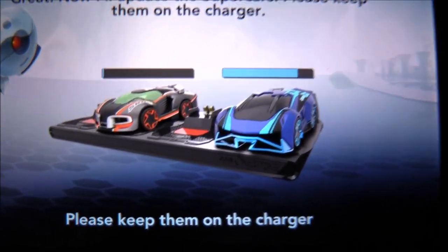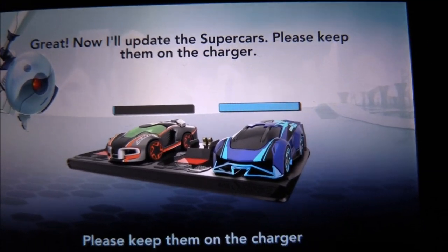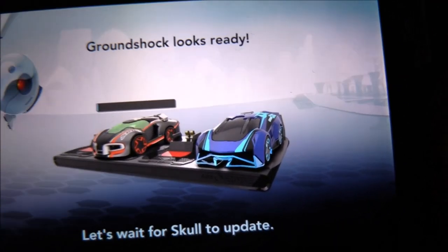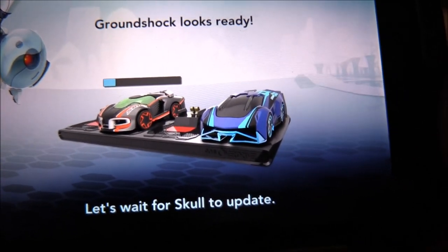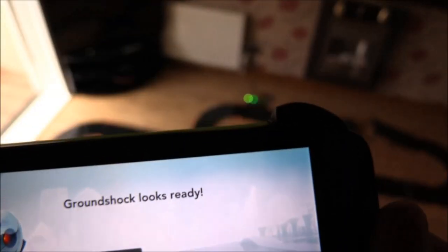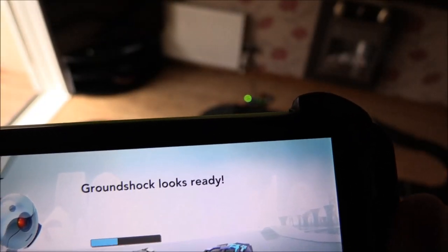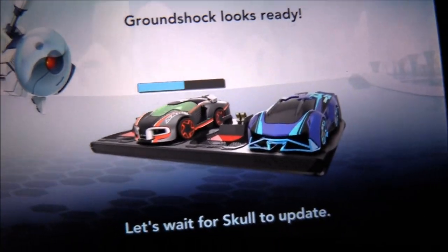Really quick actually to charge up. I don't know whether it's because maybe that was their first time charging, or because maybe when they went into the pack they were slightly... Oh, and they are actually flashing, so they flash when they're updated, which is pretty cool. You can probably see that one flashing light down there. So it's just finishing off doing Skull's update.